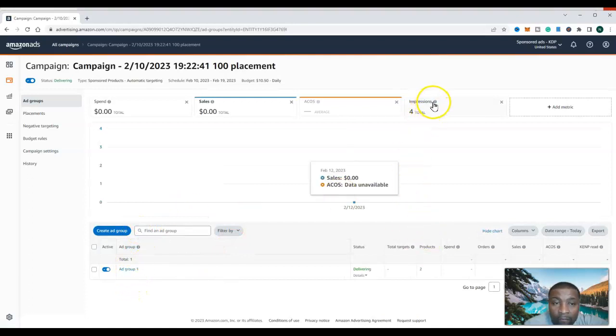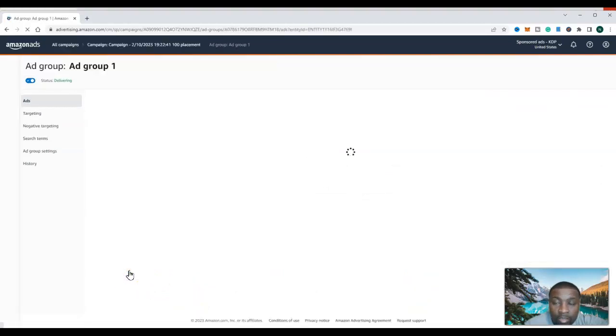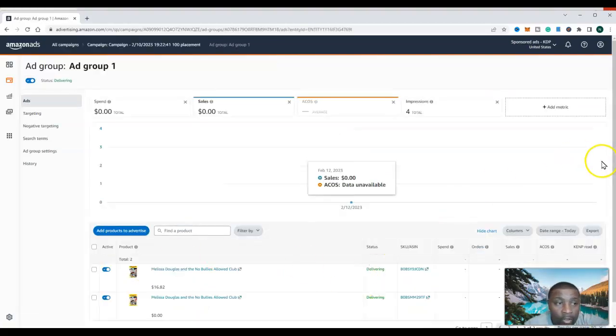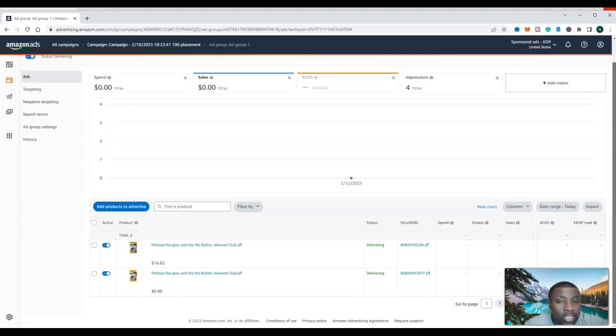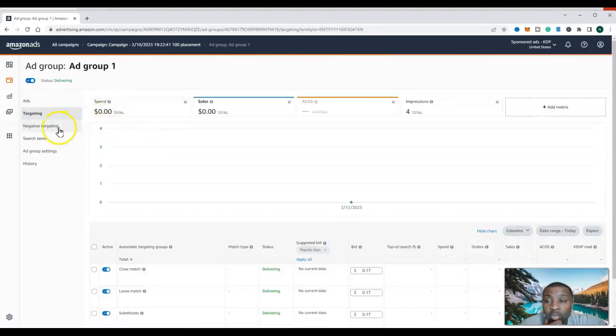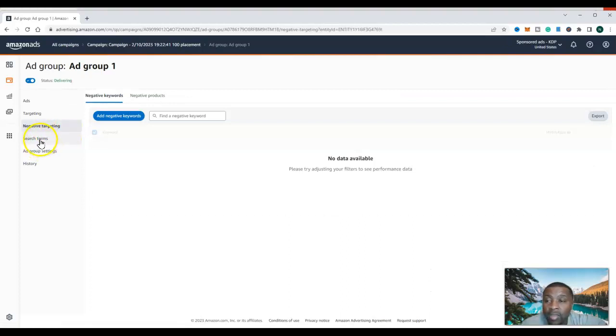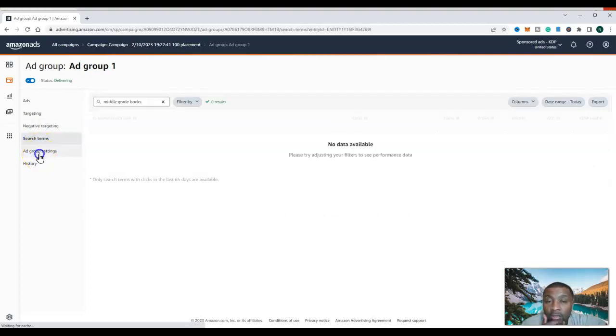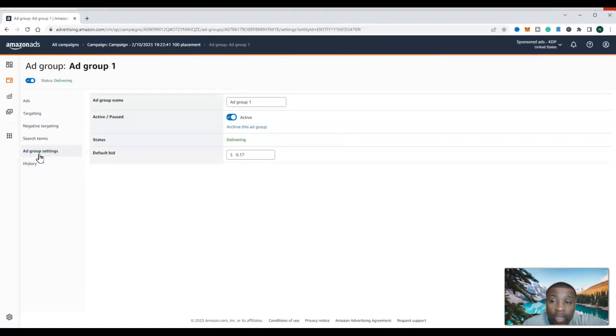Right now, I have 4 impressions on that. I have 2 products, which is both of my books. One of them is in Kindle and one of them is in paperback, right? So 4 impressions. I had 1 impression not too long ago, and what I ended up doing is I upped the ante on the amount that I'm spending. Even though right now it's showing spent 0, I can't see any of the negative targeted words and search terms and things of that nature until the system grabs enough data. So right now I have it on 17 cents.